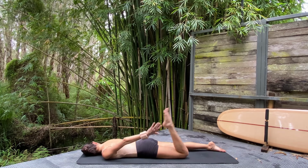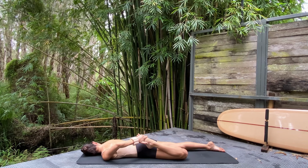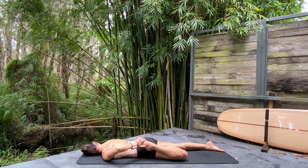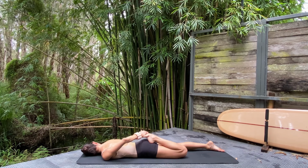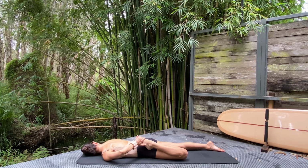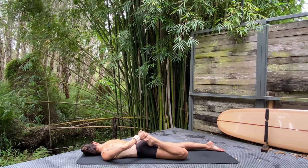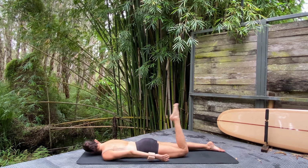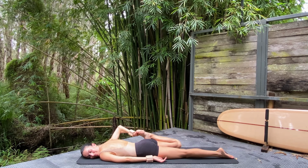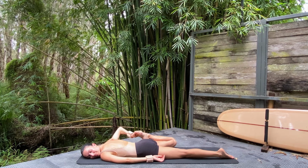We worked those legs pretty hard, so go ahead and bend your left leg, catching the foot, and very gently you can sway however it feels good for your body. Quieting down the breath for just a moment before some more hard work. Switching legs and switching the side of your cheek on the mat, bending the right leg. And again, sway side to side or just hold static, whatever feels good for you.